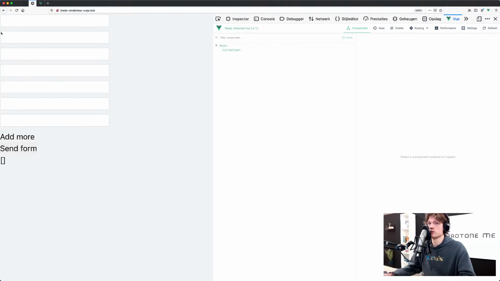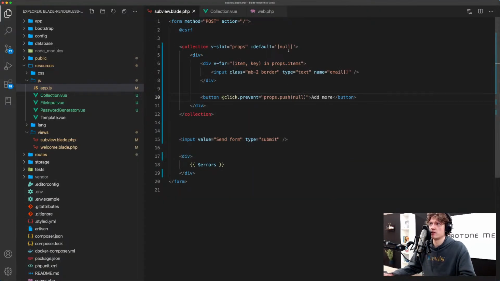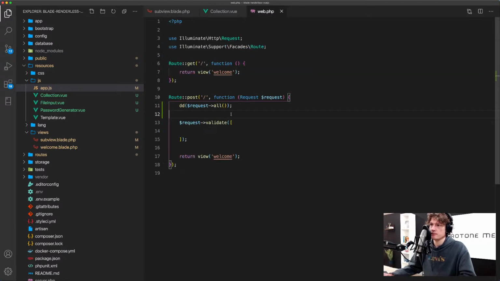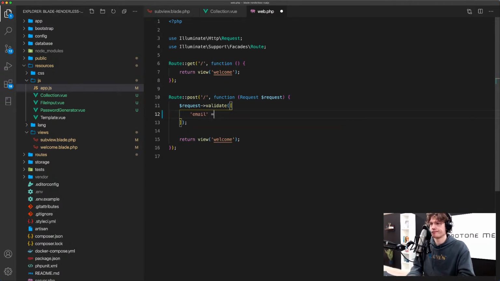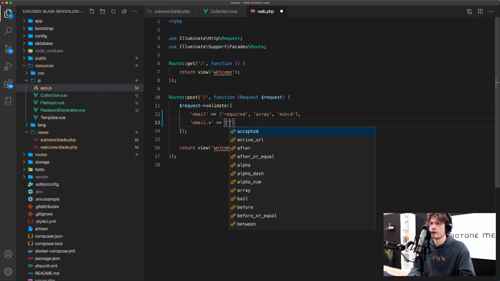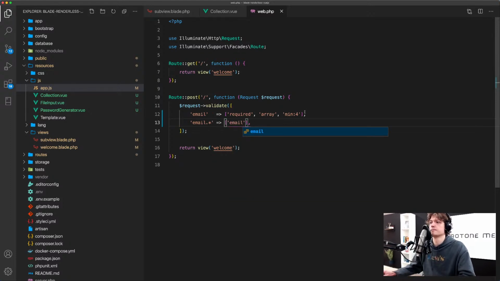So that's really cool. So let's add some server-side validation. Let's validate the email. It's required. We want it to be an array. And maybe we want 4 items at least. And of course, every item in the array should be an email.